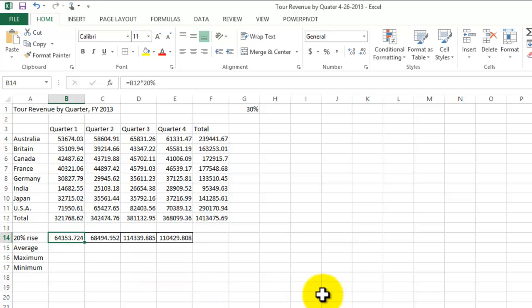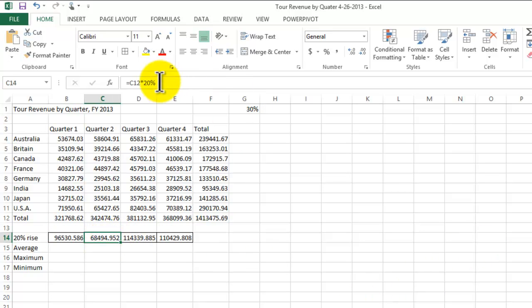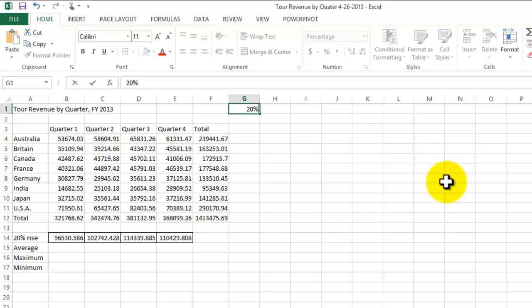Now, once we have a formula, I'm going to go ahead and edit this formula. I click into the B14. I'm going to go into the formula bar. It's always recommended that you guys make these changes in your formula bar. Now we have the B12. Now I'm going to delete 20%, and I'm going to have a reference to this particular cell G1, which is 30%, and I'm going to hit enter. Now I'm going to edit the next one, same process, delete 20%, and have a cell reference to the G1 and enter. Now these three cells are increased by 20%. Now I'm going to go back up here, type in 20%, and look, now the four numbers are going to change. Enter, and there we are.